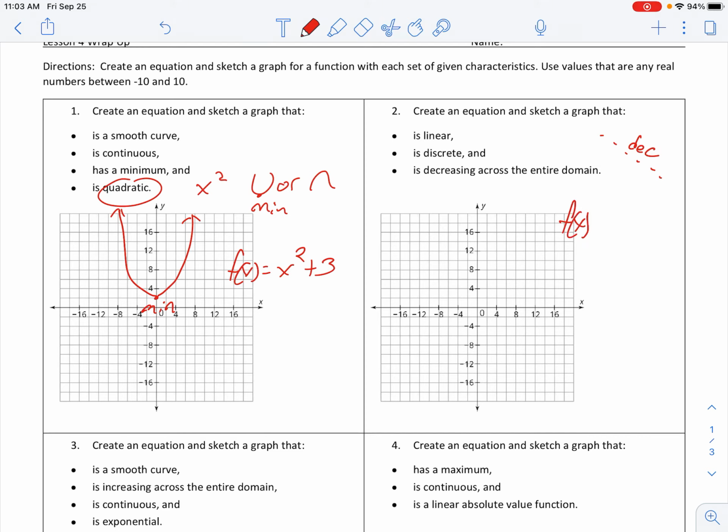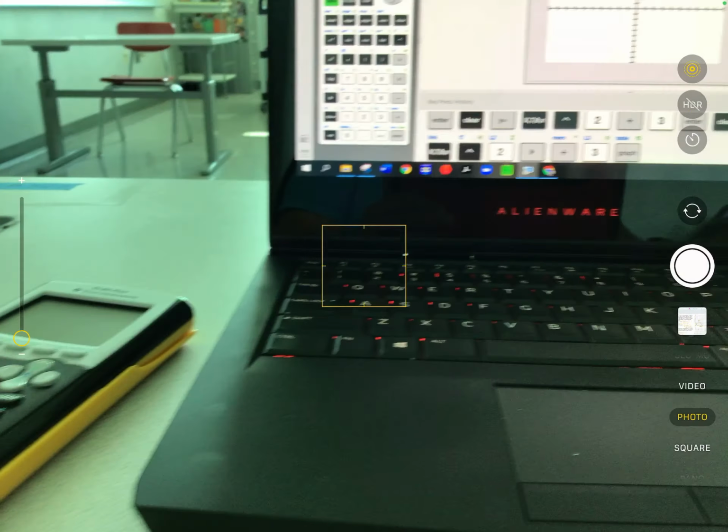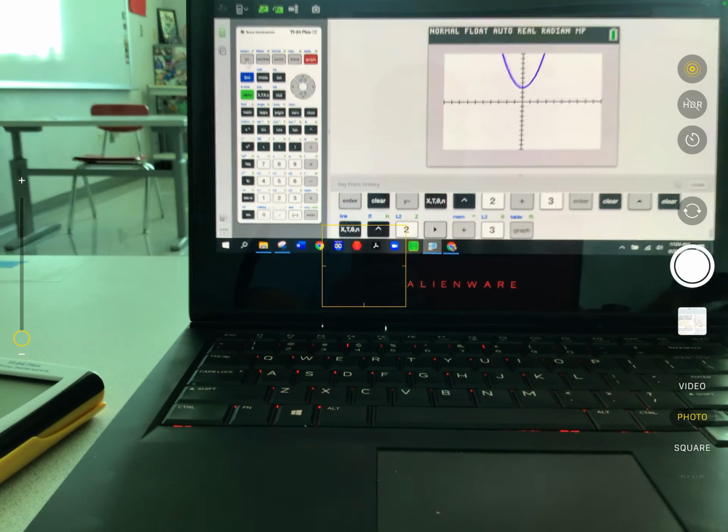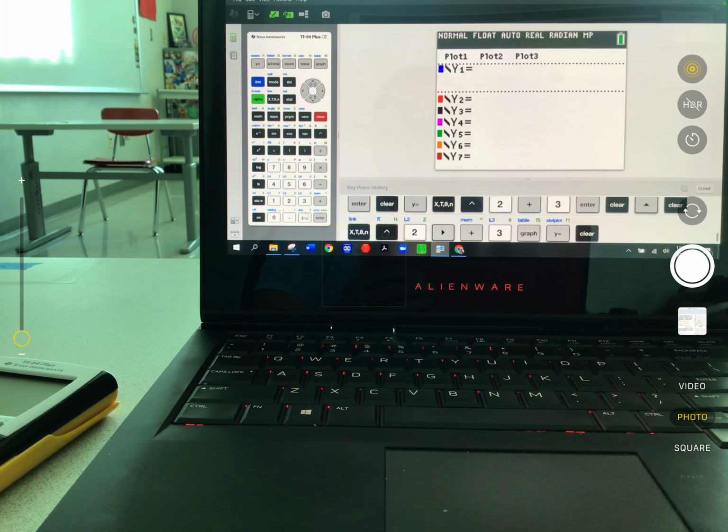As we've been doing here, let your calculator maybe give you an answer, but I know we've mentioned this a few times. A linear equation looks like y equals mx plus b. Now, in order to get it to decrease, this is going back to your slope. The number in front of the x needs to be negative. Whatever you put in there, I don't care. But I'm going to say negative 2x plus 4, okay? Negative 2x plus 4. So when I go to graph that to confirm, I get myself a line that is decreasing. Let's go see. Get practice of using this.